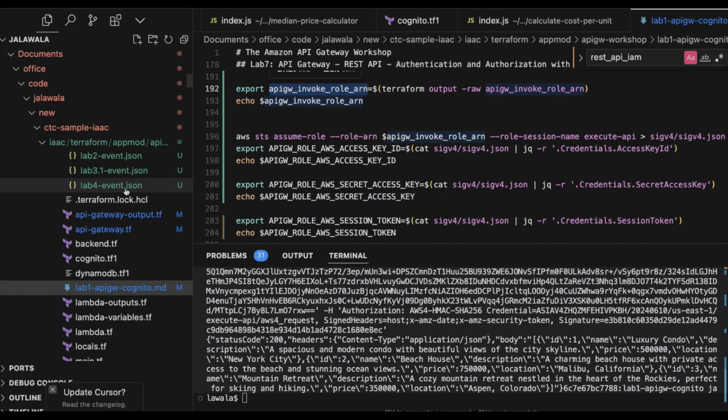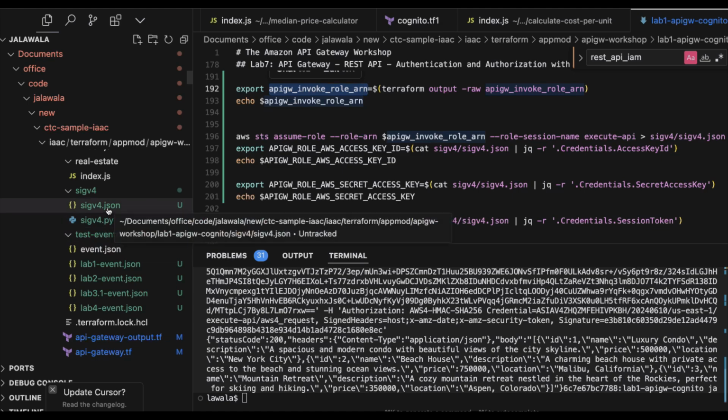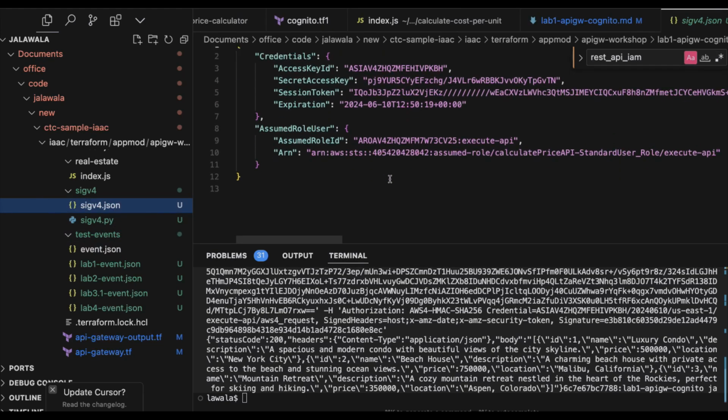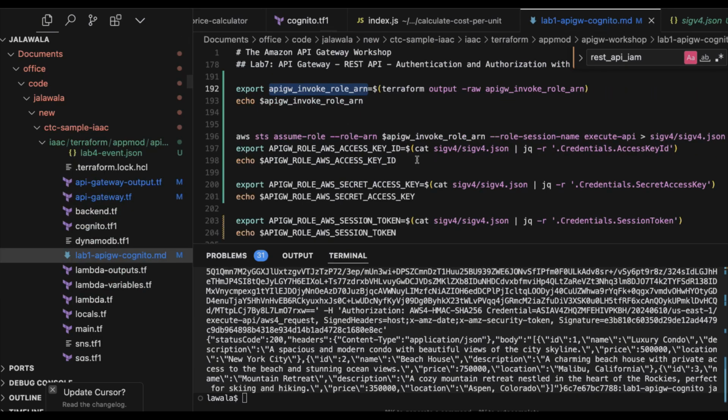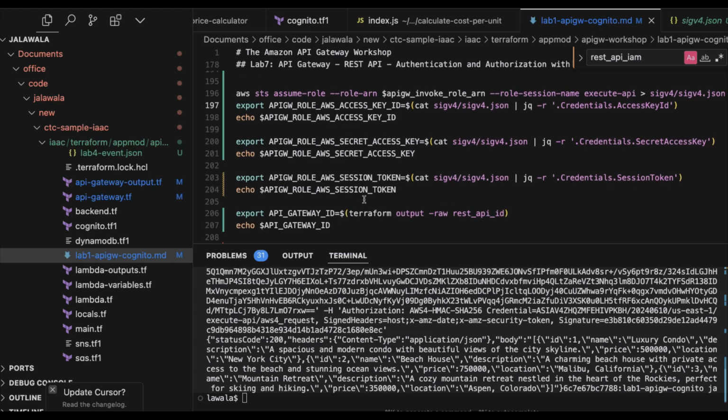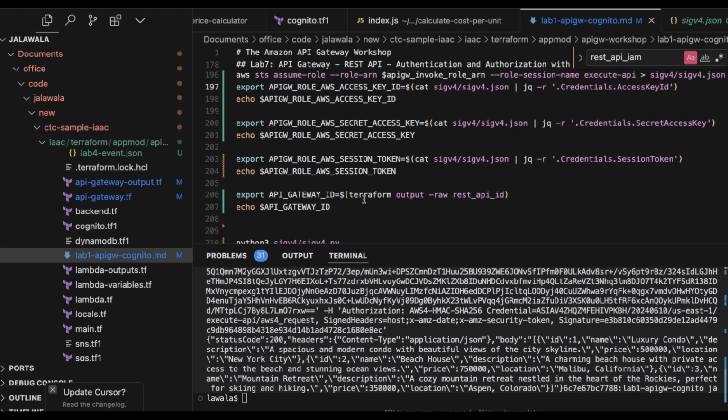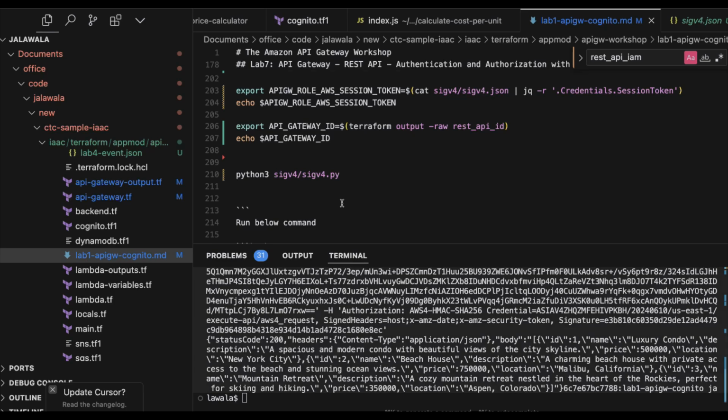For example, in the sigv4.json file, these are temporary credentials valid only for 15 minutes. Then I'm extracting the access key, secret key, and the token from this file, and outputting these variables just to check.